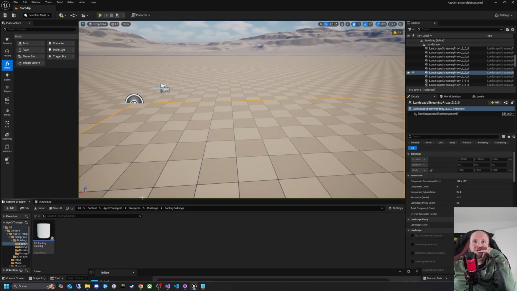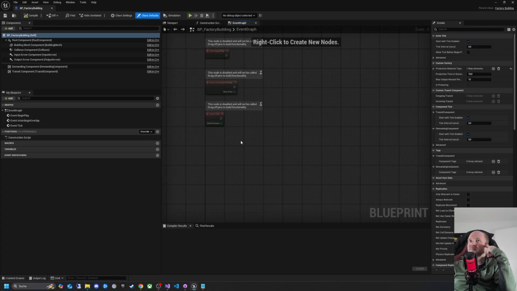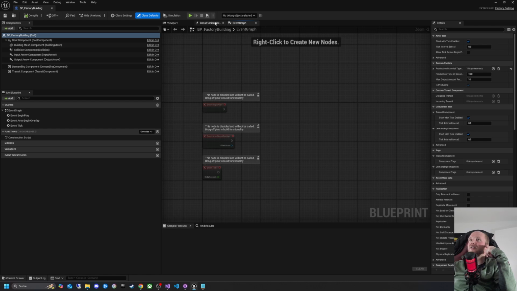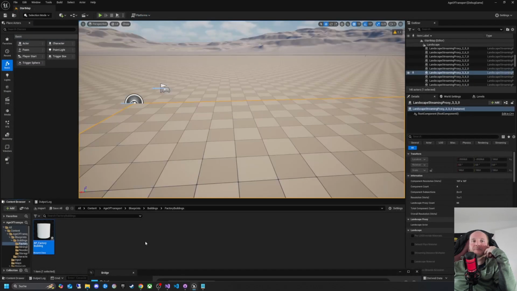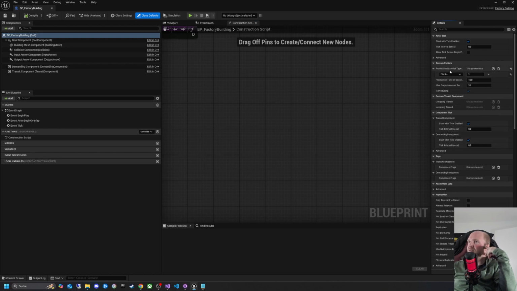And my building blueprints are also empty. There is no functionality in blueprints, just to set the default values here. In my factory I can set what materials they are producing.